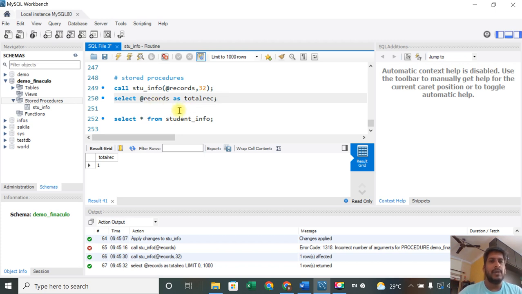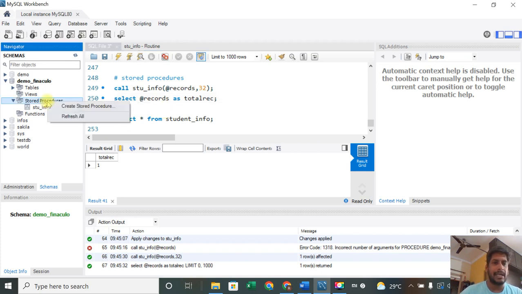This will be very helpful for you when you are working on stored procedures. These are the basic things we have learned. We can create n number of stored procedures by right click and create here. These are the basic things we have discussed so far in terms of SQL.